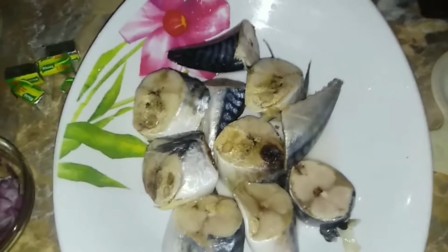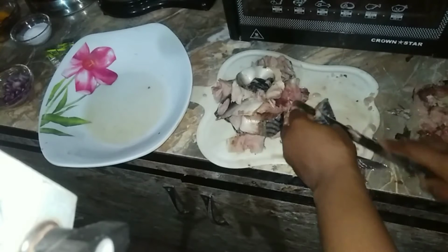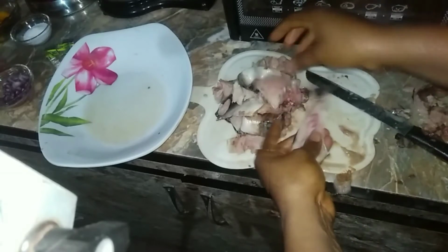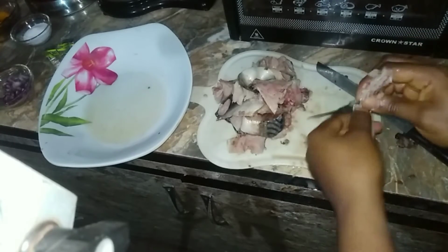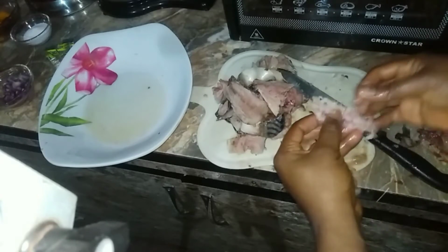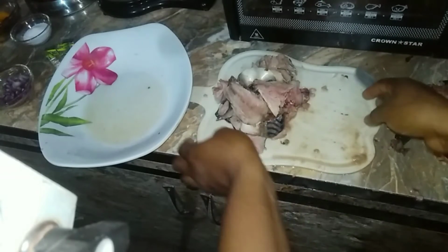So for this fish, I'm going to be removing all the bones. Removing the bone from this fish is actually a choice. I like to remove it because I don't like any bone inside my food. Fish normally has a lot of bones, so I don't like it in my meal. So that's why I like to remove the bone completely. But if you don't like removing the bone, you won't have to go through the stress of removing this bone. You can just cook it like that. You can see I like to remove the bone completely. I had washed this fish before removing the bones, so I won't be needing to actually wash it again. But if you want, you can wash it again.